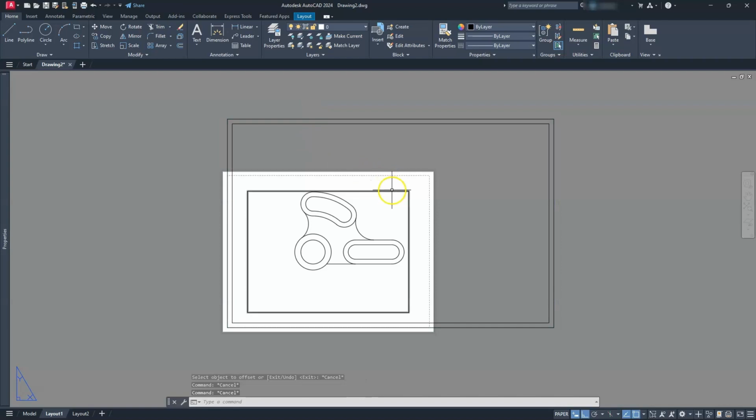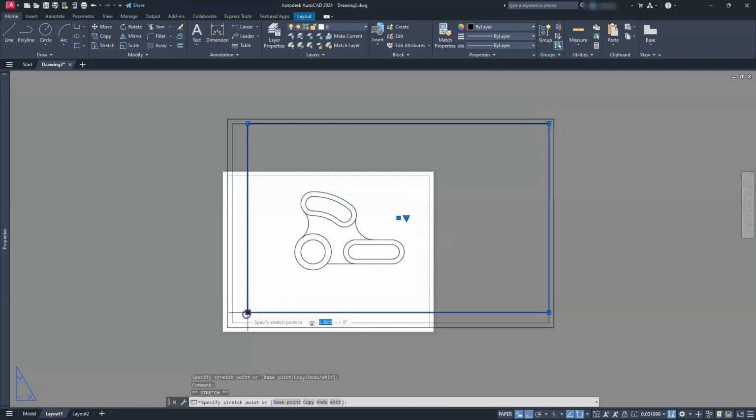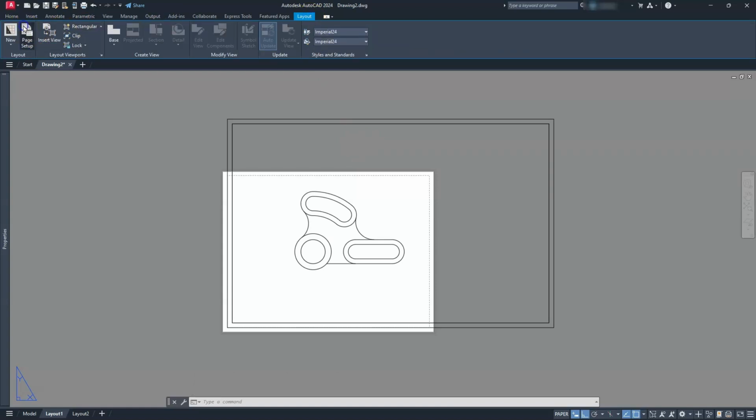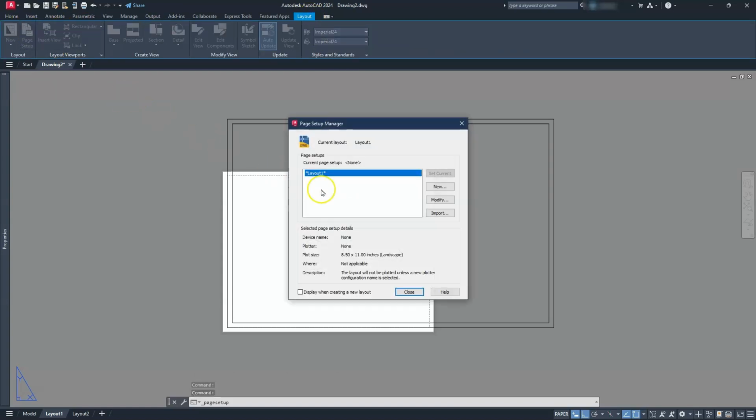And then I'm going to go ahead and start adjusting my viewport here. So I'm going to select this viewport and I'm going to place it on the inside of where my border would be of my title block. So I'll go ahead and do that. And then one last step that I'm going to do here is I'm going to make this white paper fit inside of my title block, right? The easiest way of doing that is going to the layout tab. Let's go ahead and choose page setup. Underneath this layout, let's go ahead and choose modify.